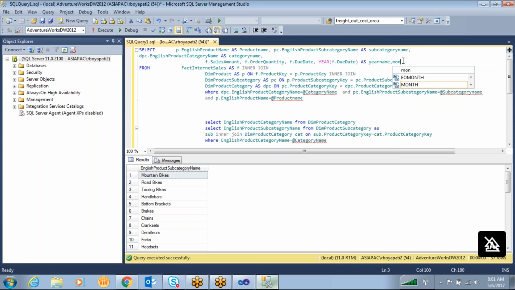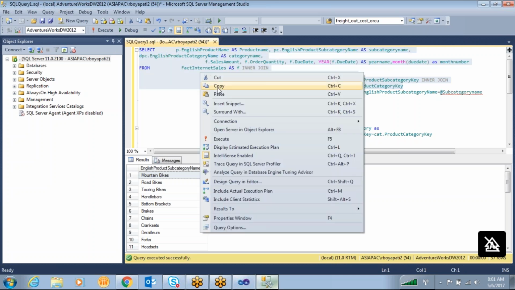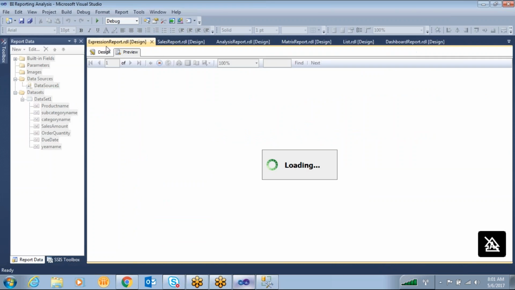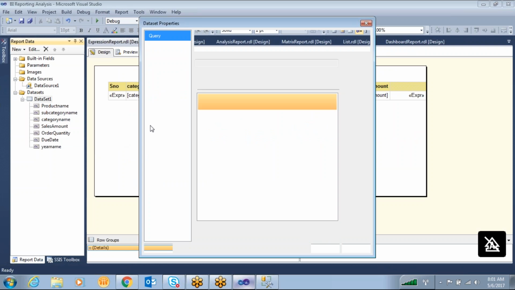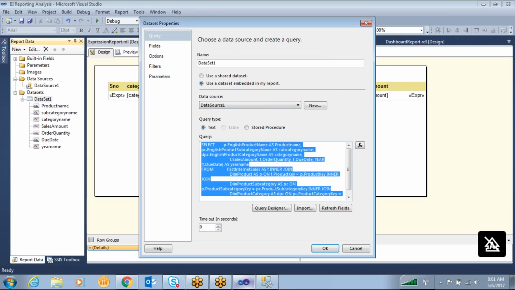You can get month of due date as month number. Control C, copy, just stop this one. After we write that expression for the sorting, it is impacting the performance.